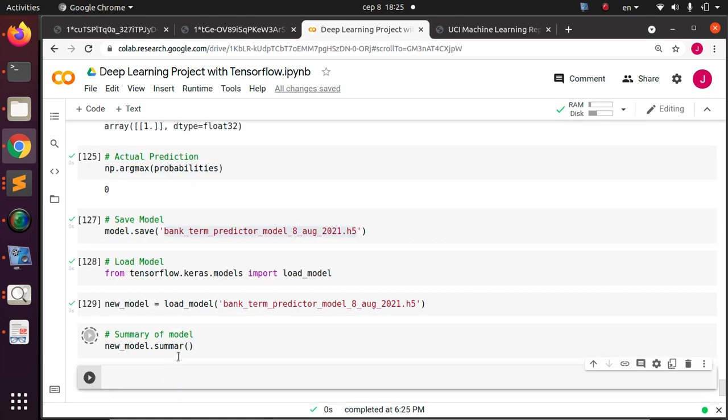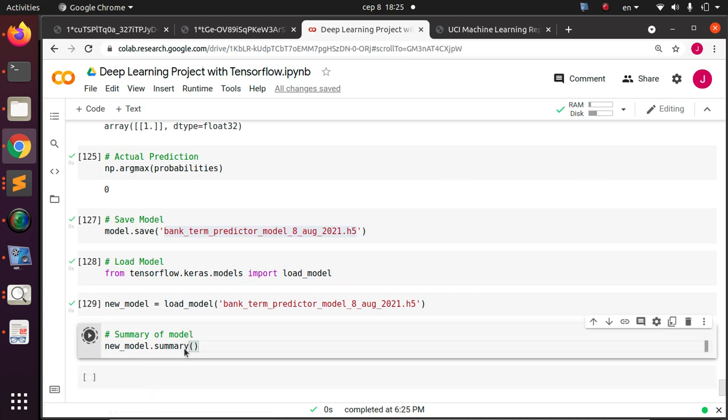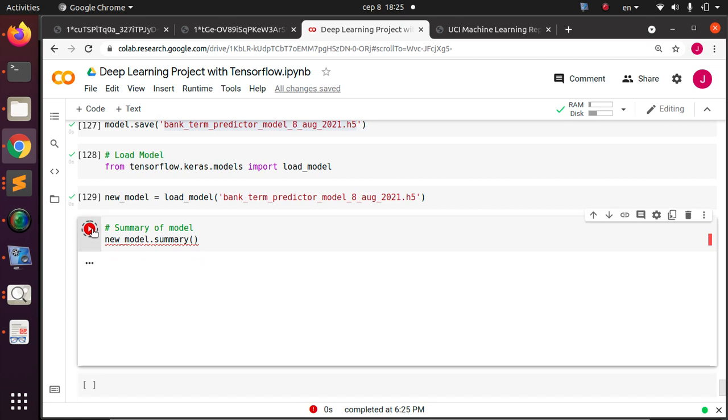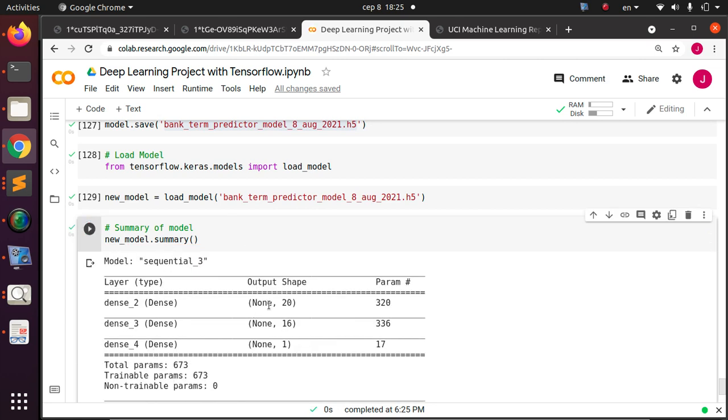I spelled it wrong. I'm typing faster because of the time. Check it back. You can get a summary of the entire model, right? So it's going to be this option. Yeah, let's run it again. So this is to get a summary of the model, right? That means everything has come back, and I can actually use it to make some predictions. That is how to work with this particular option.